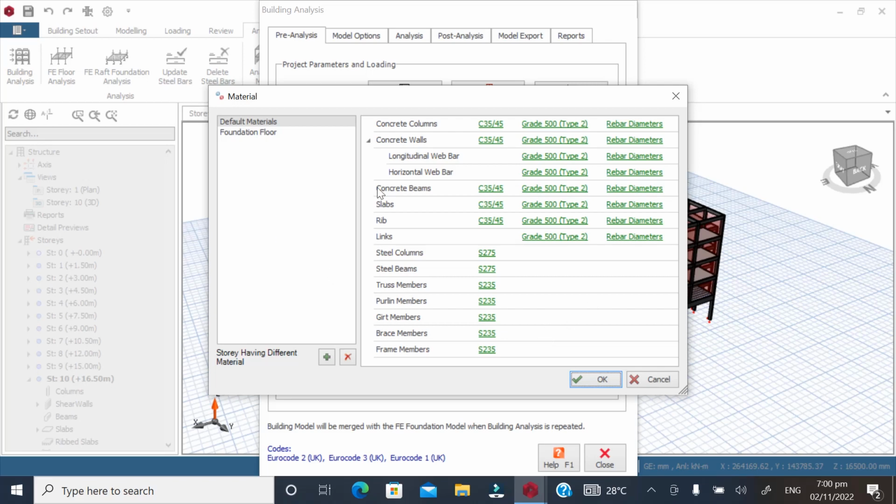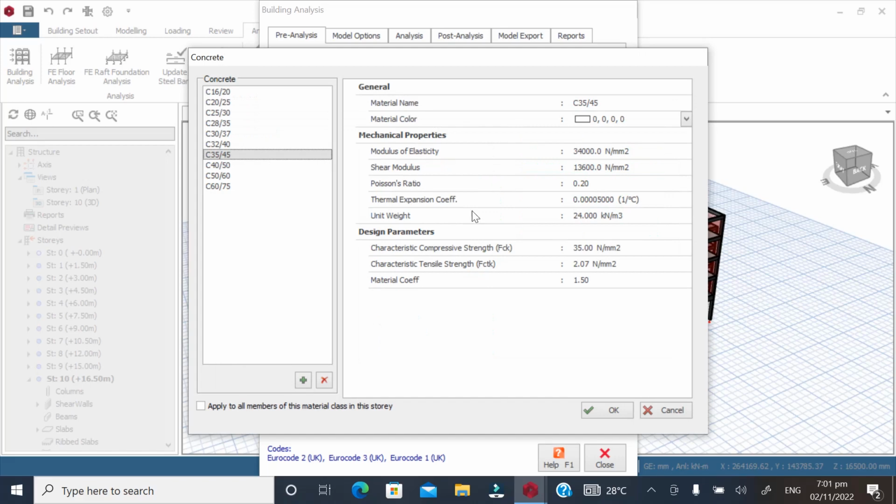So let's start with the concrete. So we select here, let's use grade 25/30. 25 there is the cubic strength, and the 30 there is the cylindrical strength. So we apply this to every member, then we okay this.